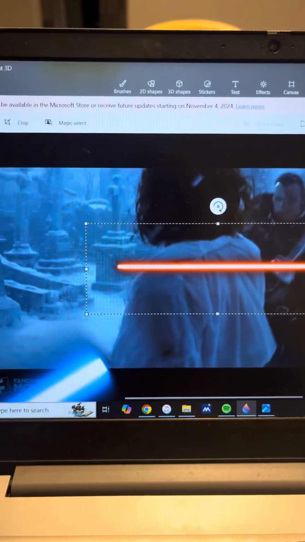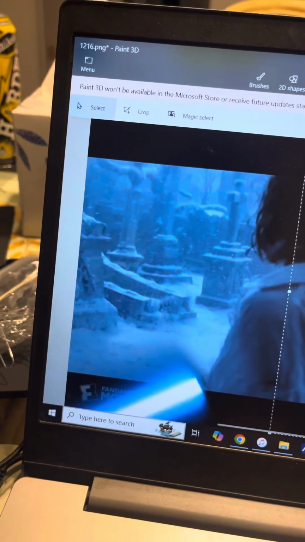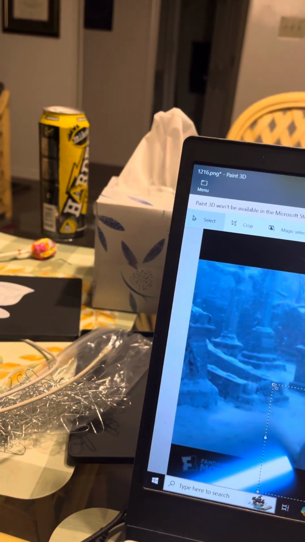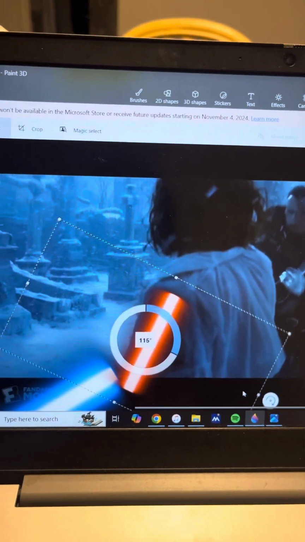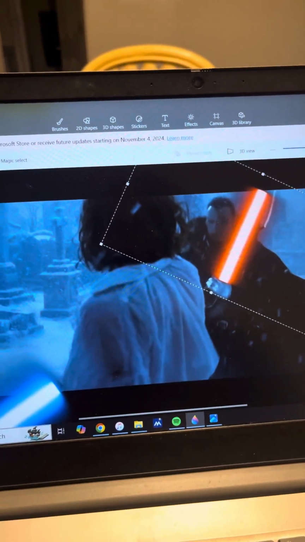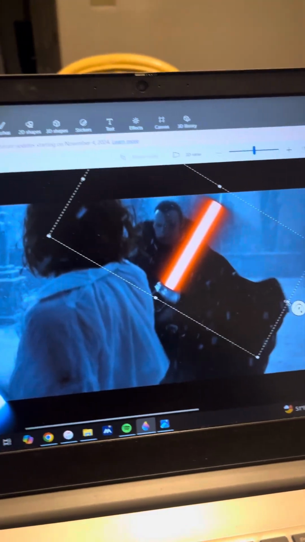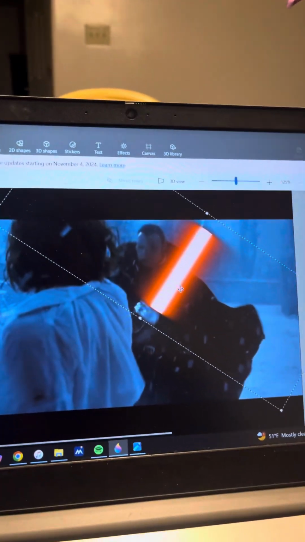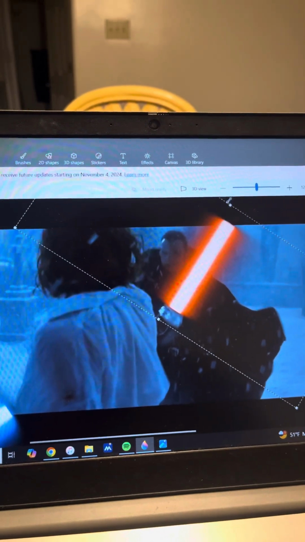So I'll probably just have it standing upright, like this, and then I can change the length and width of the blade to wherever it is in the shot. If you don't see the blade being turned around, I apologize, because again, I'm a bit buzzed and I'm holding the phone in my left hand, so it's kind of wonky. Anyway, just a little bit more, because the blade is moving. And then just a little bit higher because you can still see parts of the actual sword blade in there.